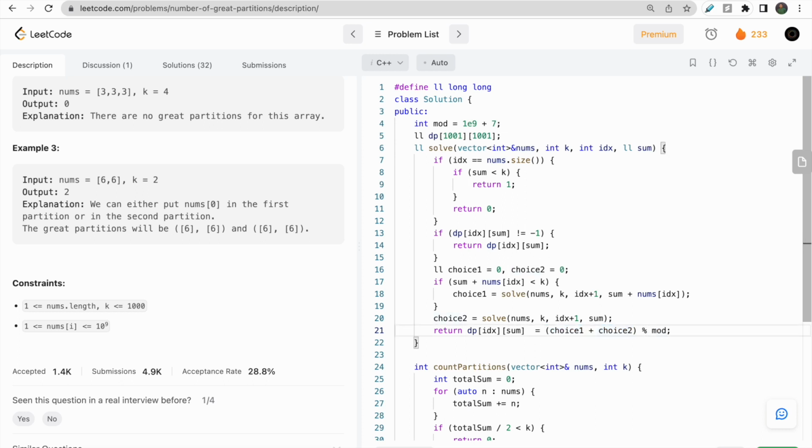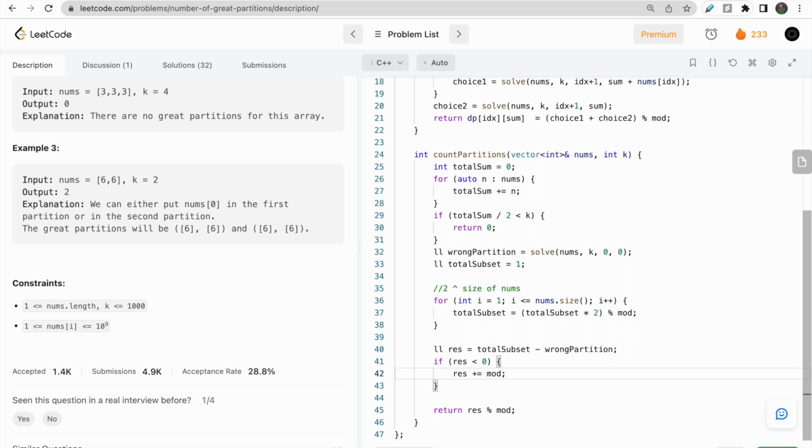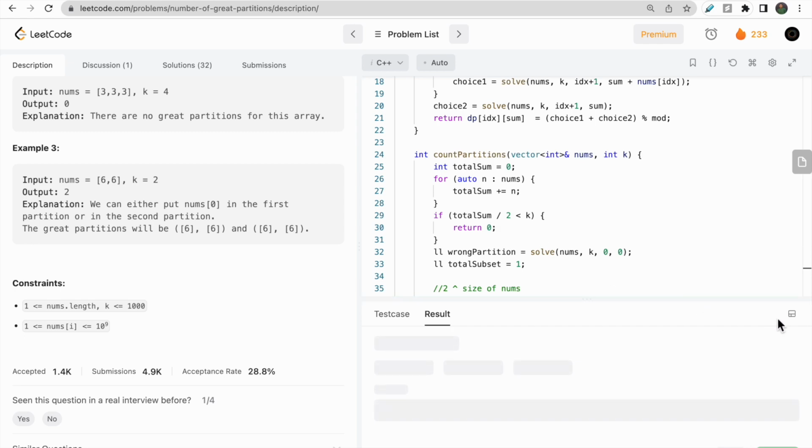We would also do modulus at necessary places to avoid integer overflow. So here also modulus. Before returning also I will do modulus, and if result is less than 0, that means we have found a negative, then we will simply add the modulus to overcome that situation. Now let me try to run this code.